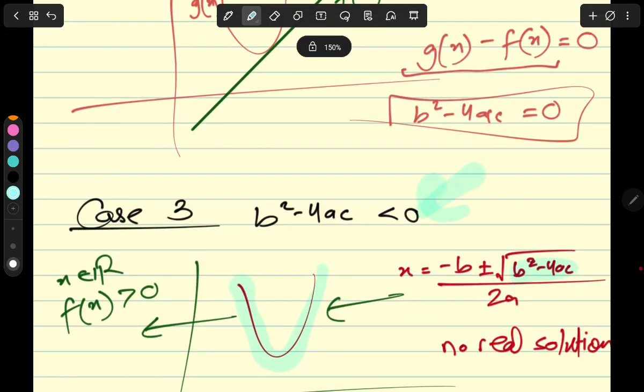Now, notice what just happened. We never solved a single quadratic, yet we already know exactly what its graph looks like, right? I hope I'm able to make my point, and this is powerful. Cambridge knows it's powerful, which is why they ask questions that never require you to find the roots. They simply ask how many real roots, show that the curve doesn't meet the x-axis, or find the value of k for which there are two distinct roots.